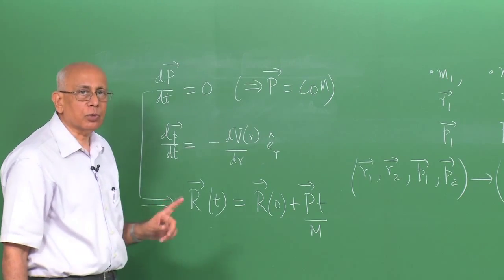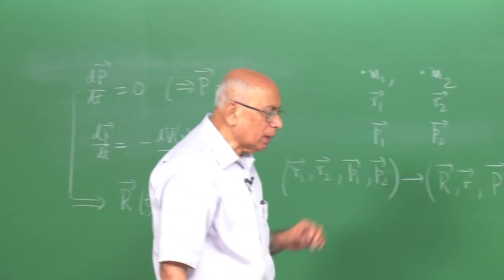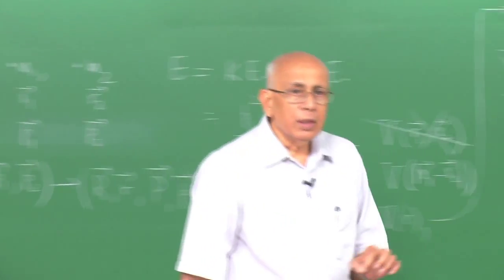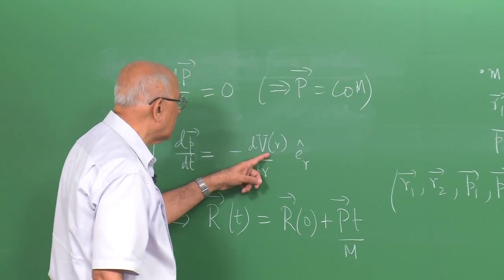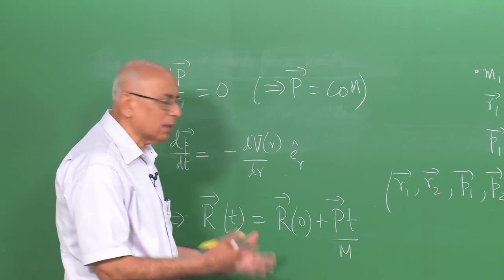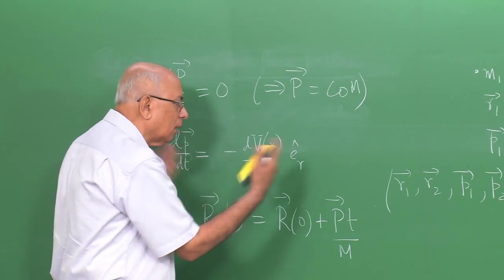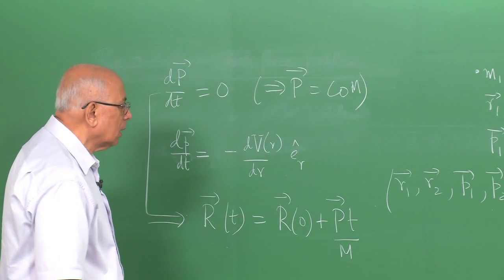That is the central force problem. The problem of a particle of effective mass mu in a central force or central potential V of r. And now of course you have to tell me what this V of r is in order for me to make progress, to make further progress and say what kind of motion we expect of this.